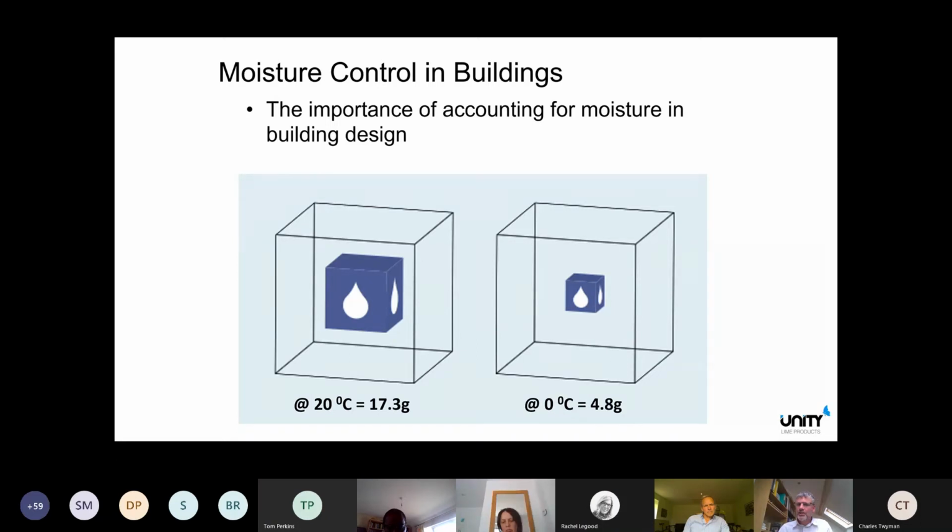And when the air goes from warm to cold, the relative humidity goes up. So it increases in percentage terms. And when it warms up, it goes down. So if you take a room at 20 degrees C and 50% relative humidity, and you start to cool that air down, you'll see that 50 start to dial up, 51, 52, 53. And eventually, when you hit 9 degrees C, so a little over halfway, you'll have seen the relative humidity go all the way up to 100%.